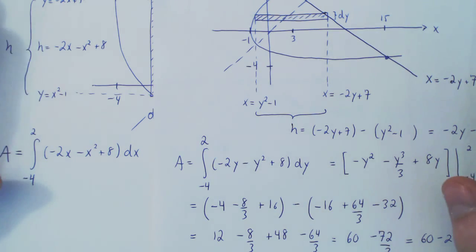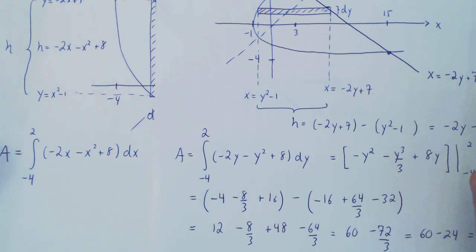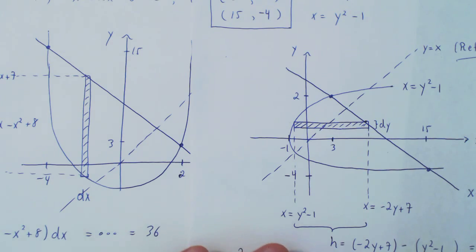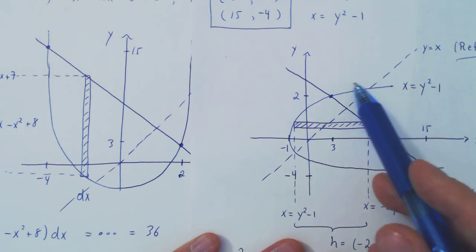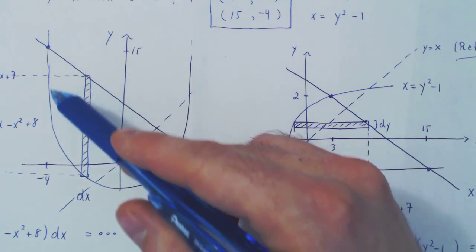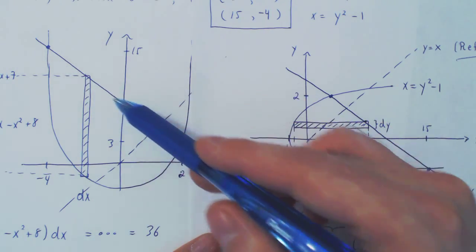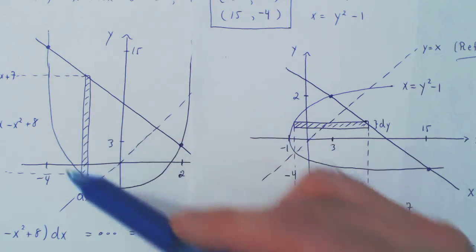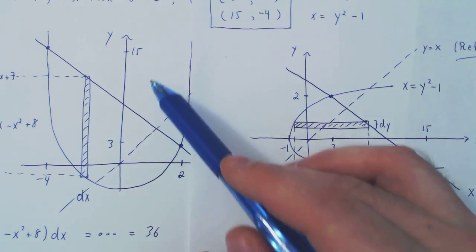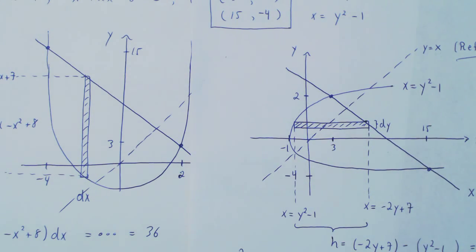And so I leave you with this. If you are ever given curves in the form of x equals a function of y, and it confuses you, no problem. Change all of the x's for the y's and all the y's for the x's, and all this will do is reflect the region about the line y equals x, but the region is still the same, it's just positioned differently in space, and therefore has the same area. And this problem should be easier, as y is now a function of x, which should be more familiar. And that's it.